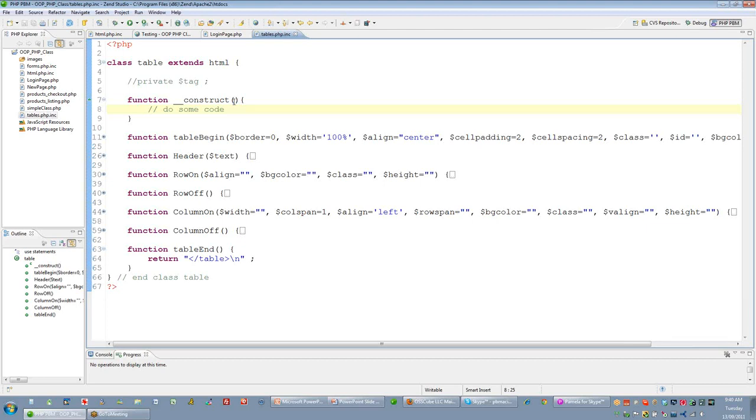Well, I'll tell you. What it does is it overrides the construct method in the HTML class. So if we create or instantiate the table class, then the construct method will only run in the table class.